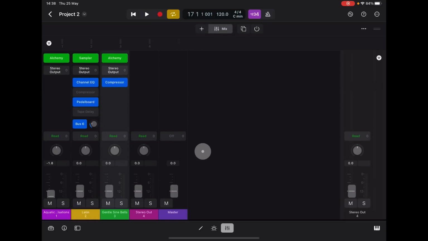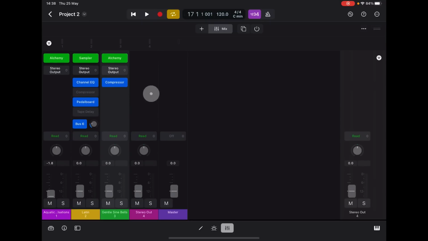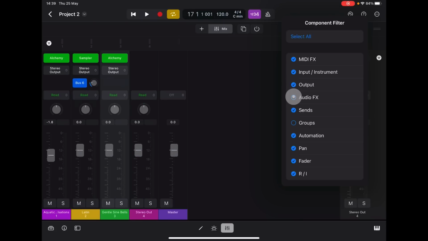This is for mixing, right? So this is where you will mix your stuff with your mixer. And this is where you can see what's going on with your track. And you've also got this button here, which shows everything as well. This is where you can select what's going on, by the way. So you can go, right, well, I don't want to see audio effects. Switch them off. This is important, because if you're mixing and you're happy with all your effects and you're literally just mixing, you don't need to see all this stuff. All you really want to see is the mixer, otherwise it's going to get really cluttered.